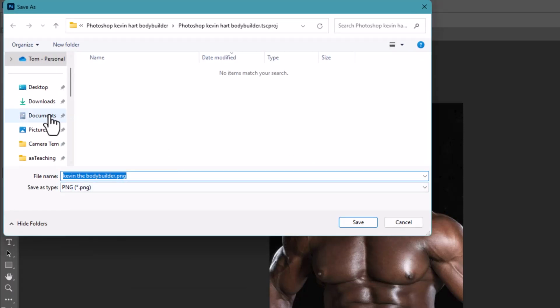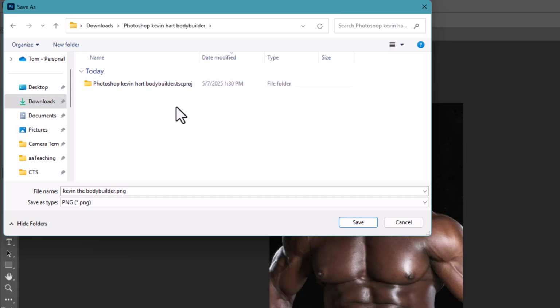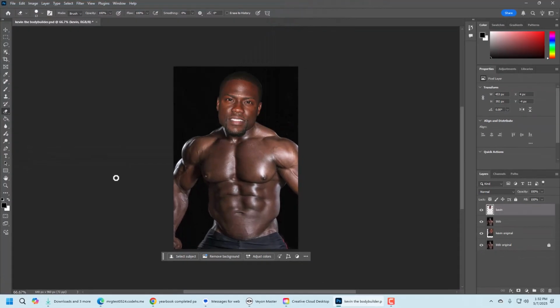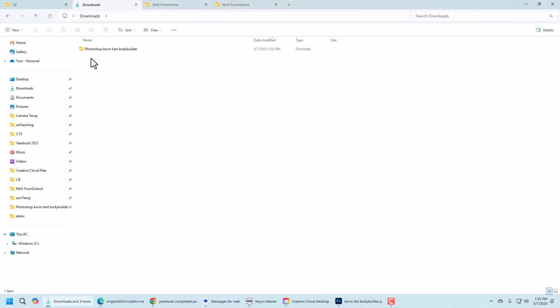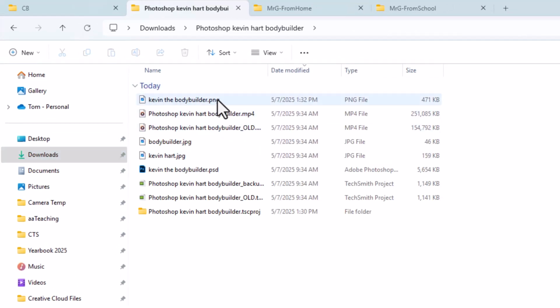and it's going to want to save with the same name as my Photoshop file, but a PNG instead of a Photoshop file. So I'm going to the folder where I have all my other assets saved, and I'm going to click Save. The reason why you don't see any in this folder is there aren't any other PNG files there, but there's other stuff there. I'll show you in a second. So I click Save, go back to that folder, make sure I have that in there. Here's Kevin the Bodybuilder PNG. Here's Kevin the Bodybuilder PSD, meaning the Photoshop file.